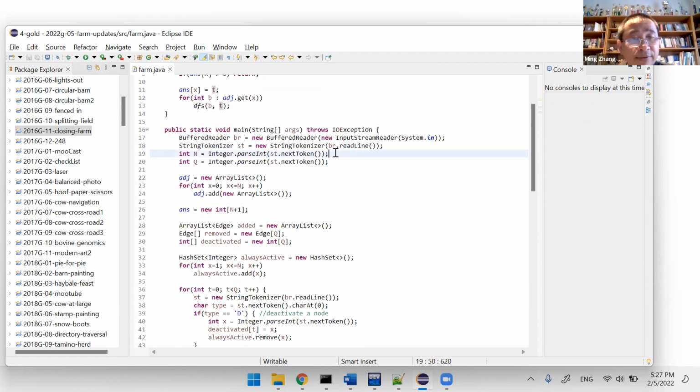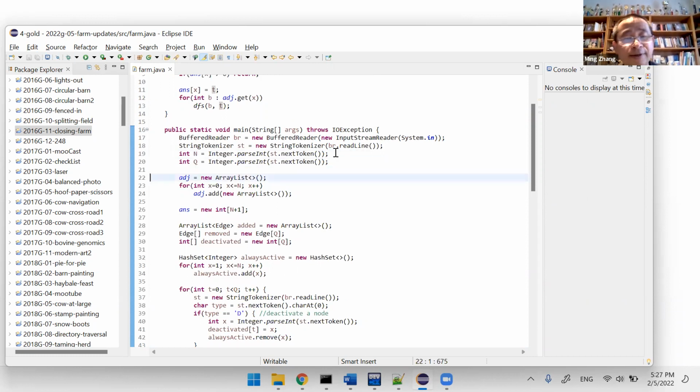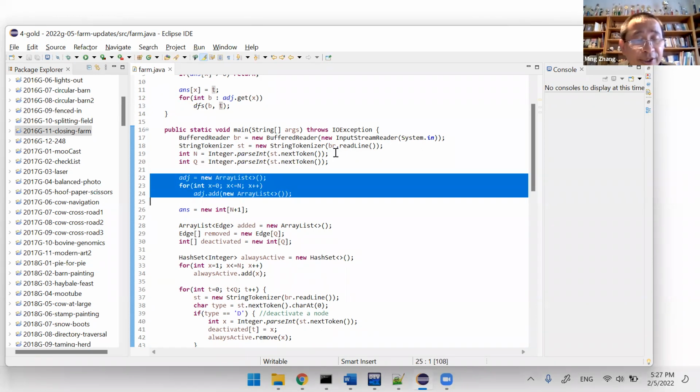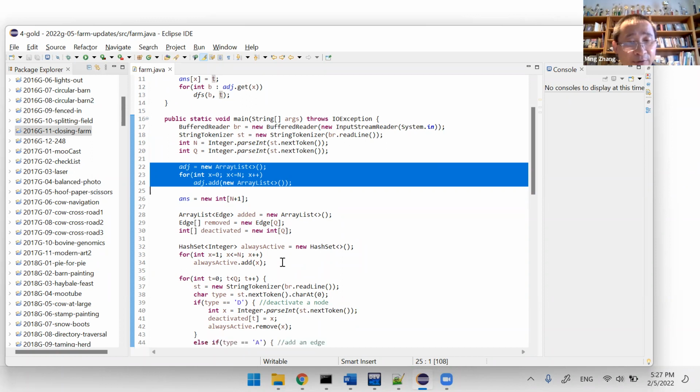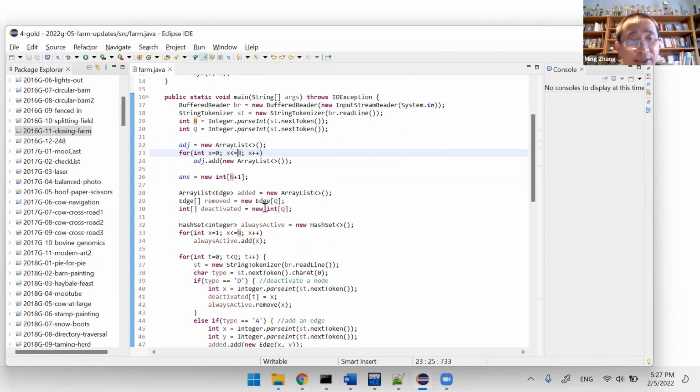Okay, so now N, that's the number of nodes. Q, that's the number of updates. You can say the queries. I think it was meant to say queries, but changed to updates. The ADJ is to make sure you have associated a list for each node here. And when you read this one, you don't do zero based. When you make it one based, make sure this one starts from 0 up to N here. Answer, that's also made one based.